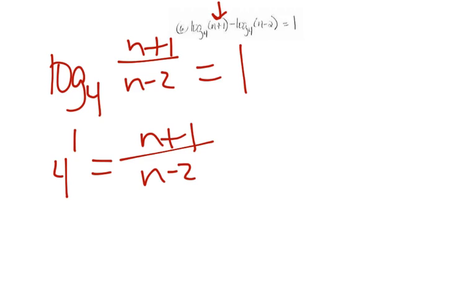So once again, you could go to your calculator. So at y equal, at y1, we would put 4 to the first. At y2, we would do open, x plus 1 close, divided by open, x minus 2 close. Second calc 5, let it draw. Enter, enter, enter. I'm getting errors, and so I'm going to go to my table. X equals 3.